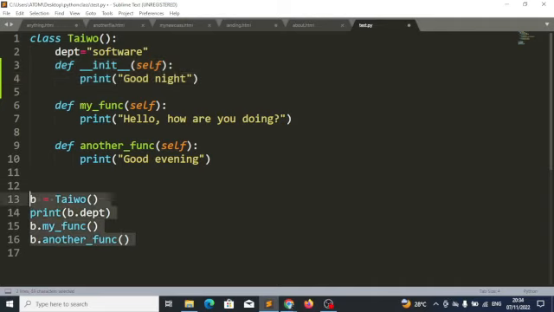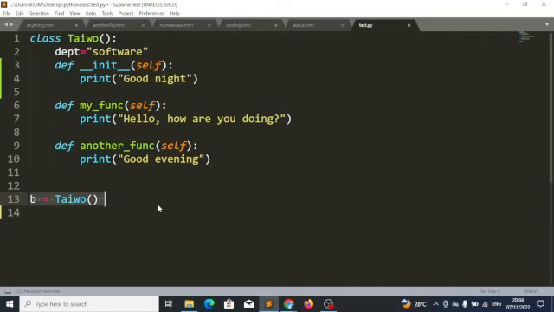So if I leave this, let's say if I have this, it will print good night. The code in init is good night. Am I right? Yes, sir. So if you want to call good evening now, and good evening is under another func, I have to say you don't need to put another func. You don't need to trigger it here. So it is already in it, am I right? Yes.